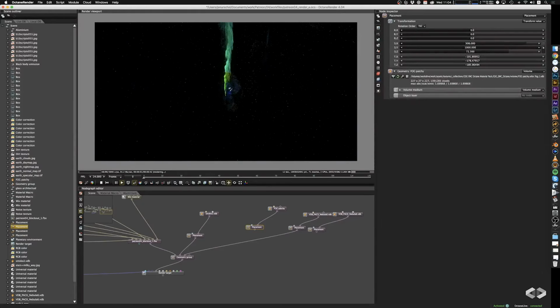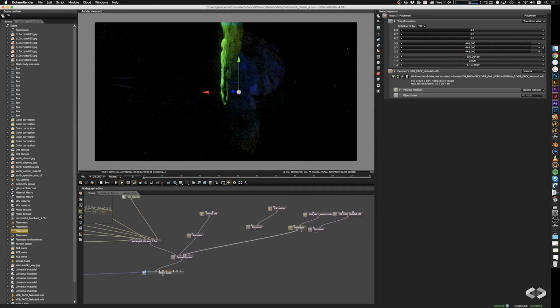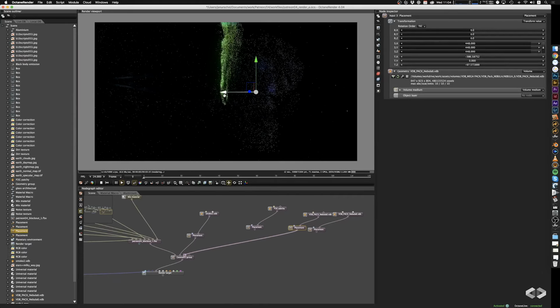So this one I set very big. It's a big piece of nebula that is actually blocking a lot of the light, which gives again a very different look to the image.